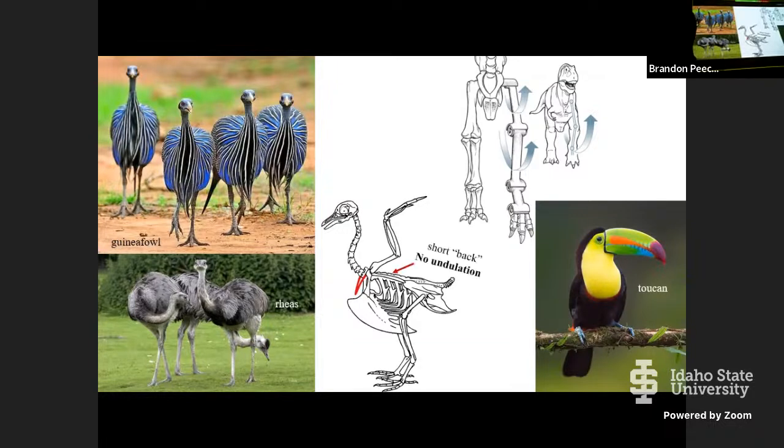And then, of course, you guys know that there's a very, very small amount of the bird's body length that is its back. And that back is actually very rigid in almost all cases. The neck can be very long and flexible. The limbs can be very long and be doing all kinds of interesting things, but the back itself is very short and rigid. There's no undulation. So birds are completely, just like turtles, but in a totally different way. Birds are completely limb-driven. Frogs are almost completely limb-driven. Turtles are completely limb-driven. Mammals do undulation, but it's top to bottom instead of side to side.